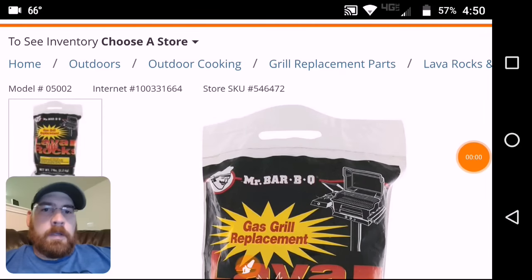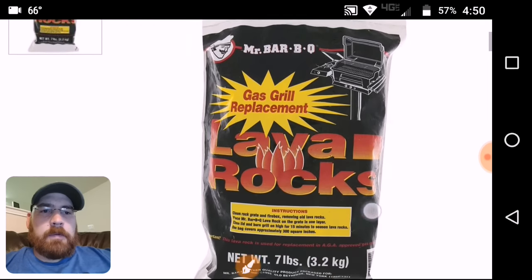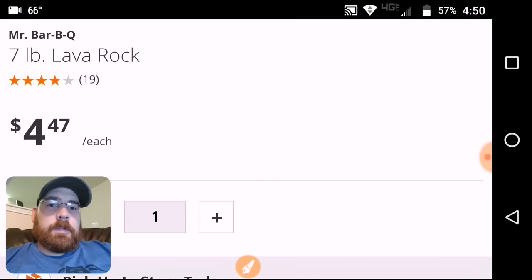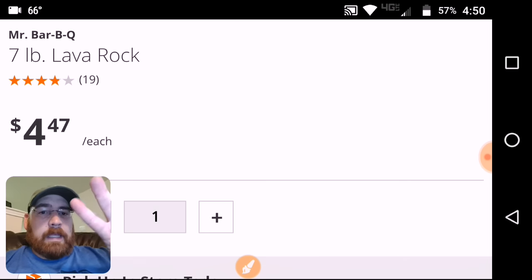Depot. All right, so here's the lava rocks that I bought from Home Depot. They were only $4 and some odd cents. Yeah, $4.47. So go to the store and get that price. And you need 2 bags.